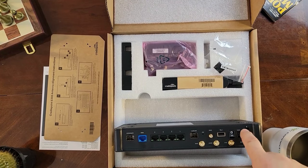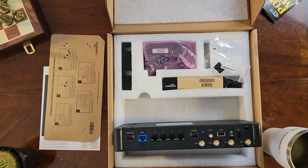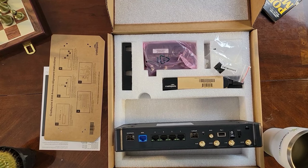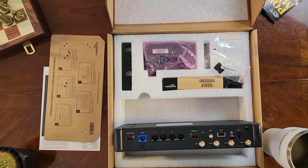On the back end, there's a lot going on. You've got your four-pin Molex connector for power and your toggle switch, a USB connector, and a GPS antenna connector if you want to use it. There's a reset hole — press the reset button down for three seconds with a paperclip. You also have your SFP+ slot and five Ethernet ports; the blue one is a WAN port, though they are LAN/WAN interchangeable. There's also an expansion slot where you can add a Bluetooth module or other modules.